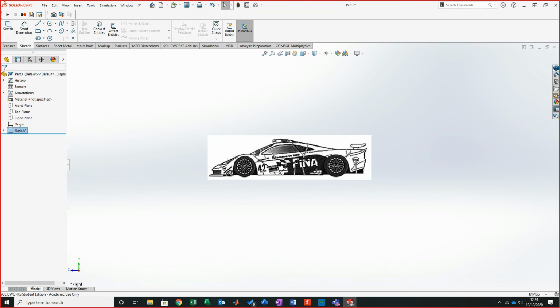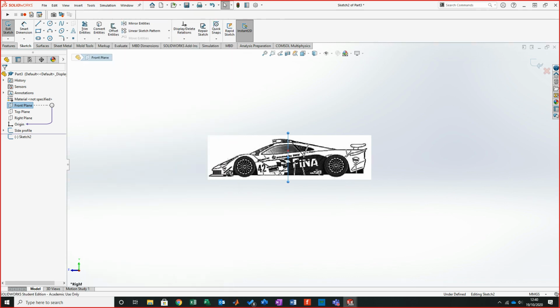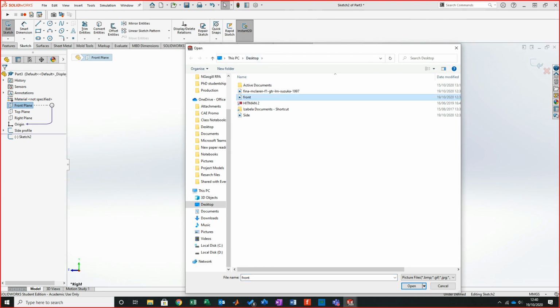So if I click OK on that, I'm going to left click on there, and call this side profile. And I'm going to go to the front, sketch, sketch tools, sketch picture, and come from the front.